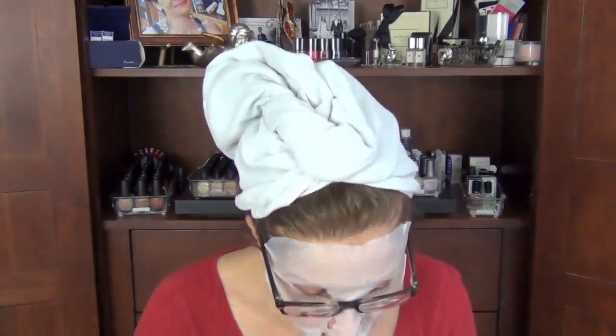The next one is, and I'm very excited about this one. I must say that I have not used this one, but I did order a bunch for myself. Well, not a bunch, I tried a couple, okay? I'm not gonna lie. I tried a couple to make sure that I liked it. It is the Watermelon Pore Shrink Mask. And it is for all skin types to shrink pores, firm skin, and reduce inflammation. There's just something so appealing about that pore shrinking to me.